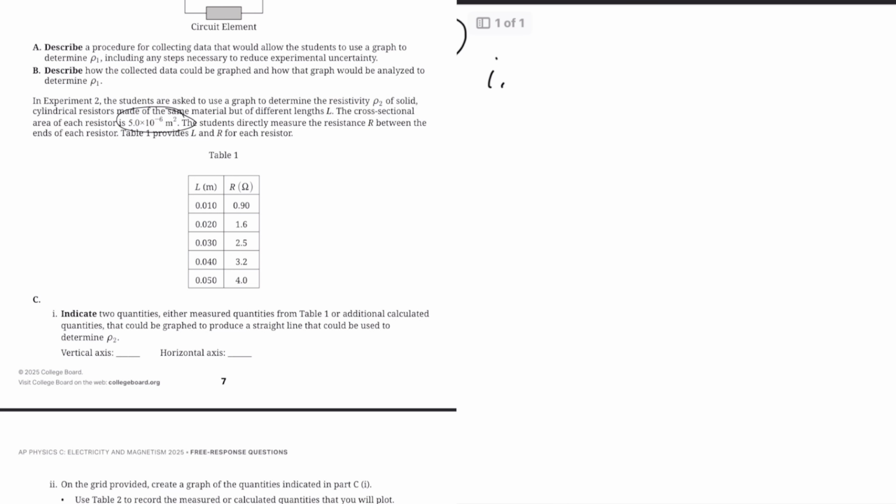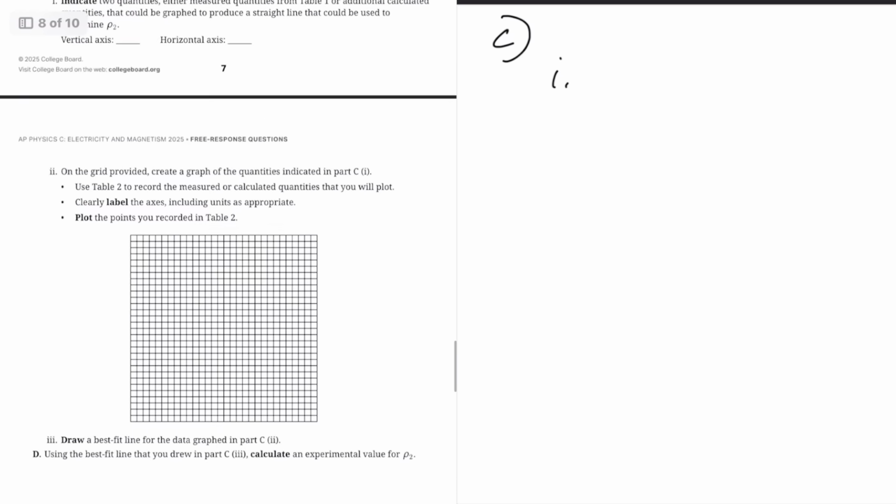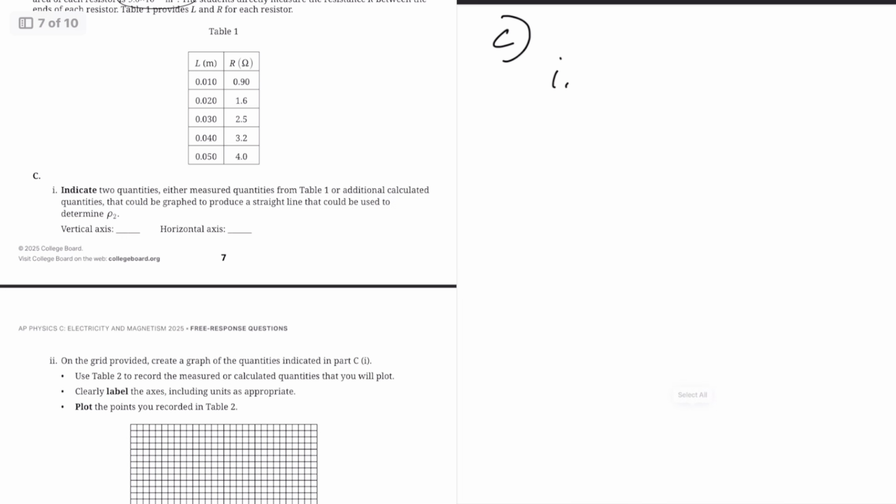So let's think about this. Actually, this is my strategy. We're going to skip to part D because I know what they're going to ask next. College Board has this thing. This is a method I kind of devised myself. On question 3, they will always ask a linearization question. They're going to start with, okay, we're going to give you the situation.